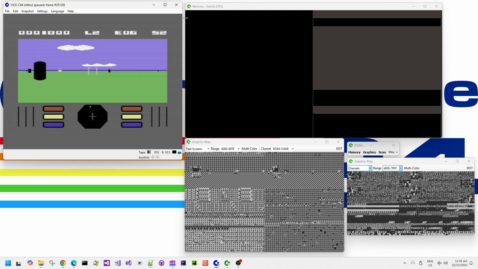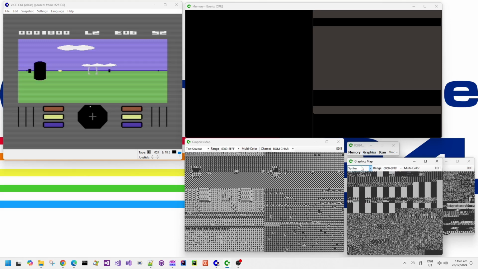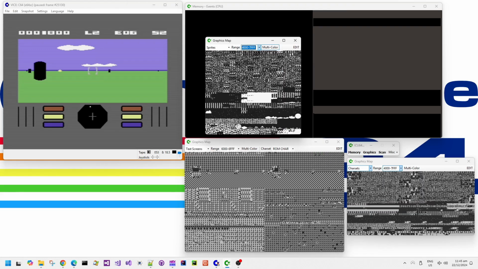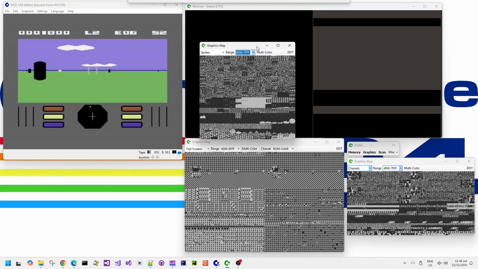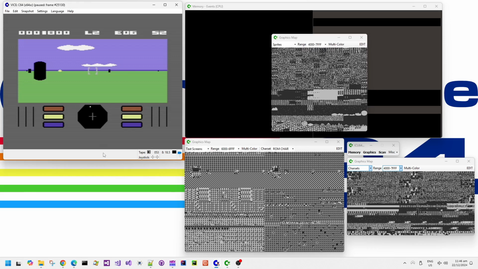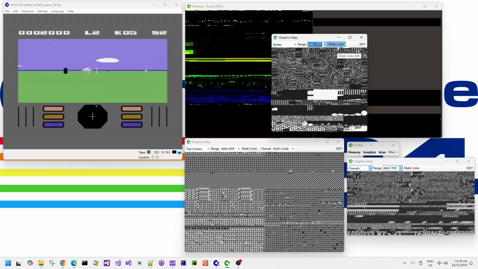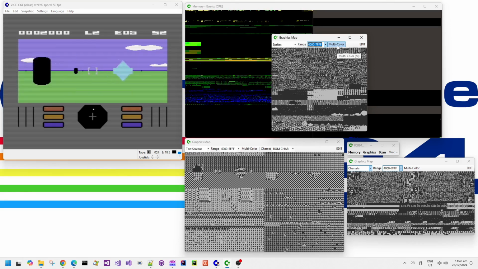There do seem to be areas of the screen that are rendered with sprites as well. Let's just double check where the sprites are. Yeah, so look, we can see that there's some mountains, maybe some explosions, clouds, definitely. Okay, but yeah, the mountains in the far distance, look, and then we've got the clouds up at the top of the screen as well. But yeah, we can see the more stuff that goes on the screen, the more, I think, the more information that appears inside the character set.